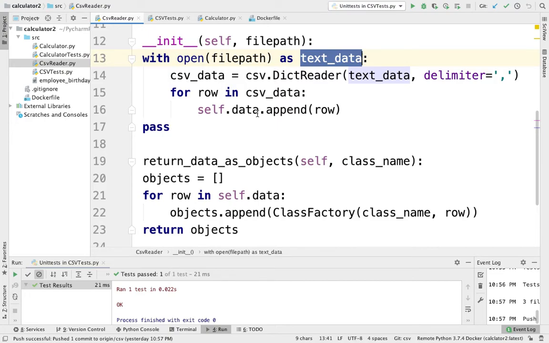If you don't load the data into a list as it's reading, you won't be able to perform calculations on that data without going back to opening the file up and reading it again.